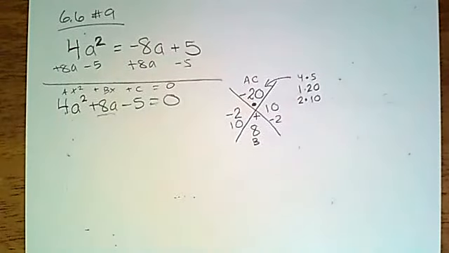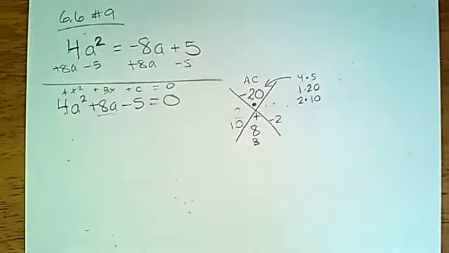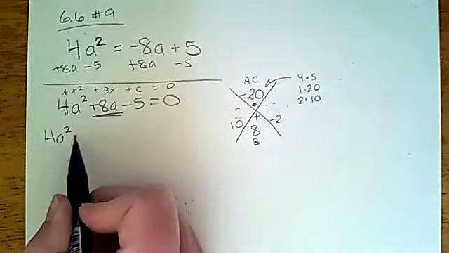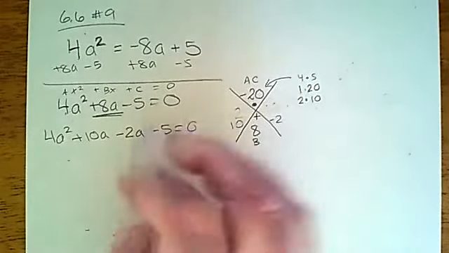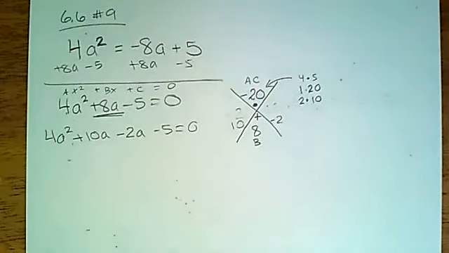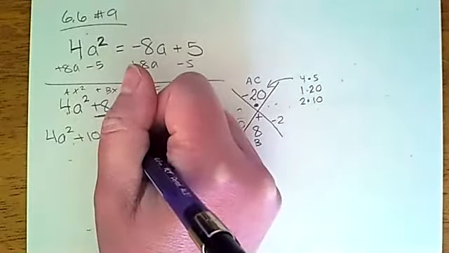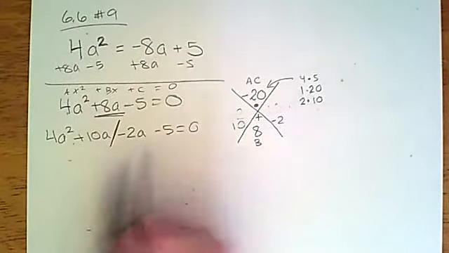And for this example, because I think it'll illustrate other important concepts, I'm going to go ahead and do the negative second, meaning I'm going to do 4a squared, and I'm going to separate this 8a into 10a and negative 2a. So I have the exact same expression, just one simplified compared to the other. So it'll have the same answers. Now I have 4 terms, and when you have 4 terms, you want to attempt factor by grouping if possible. So we split the expression in half, and we factor each half.